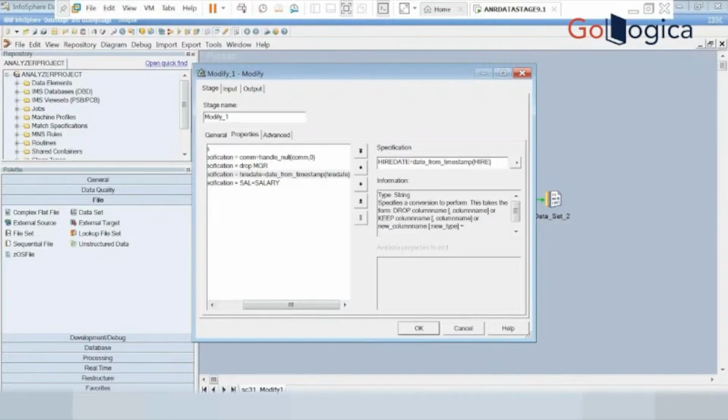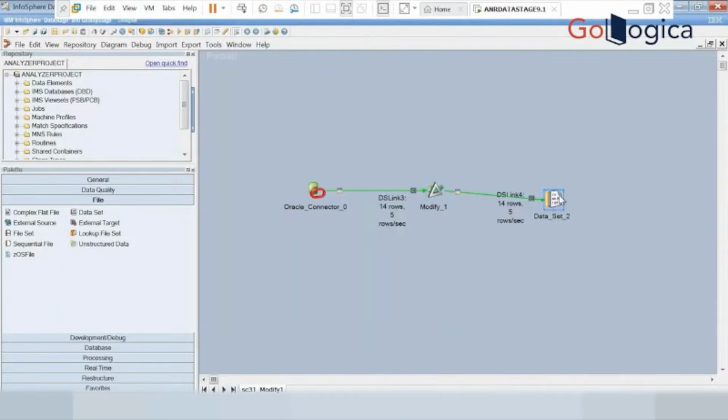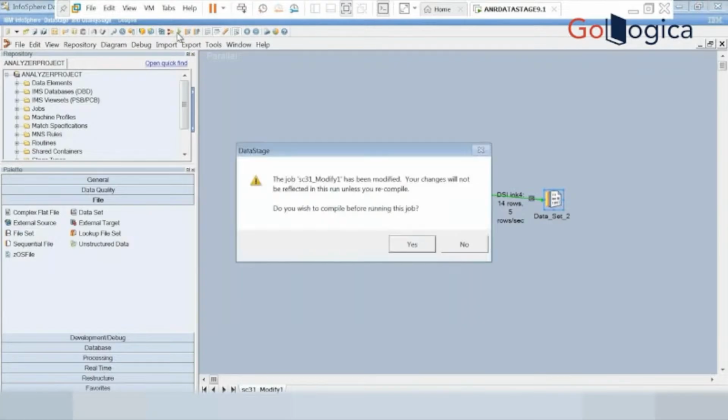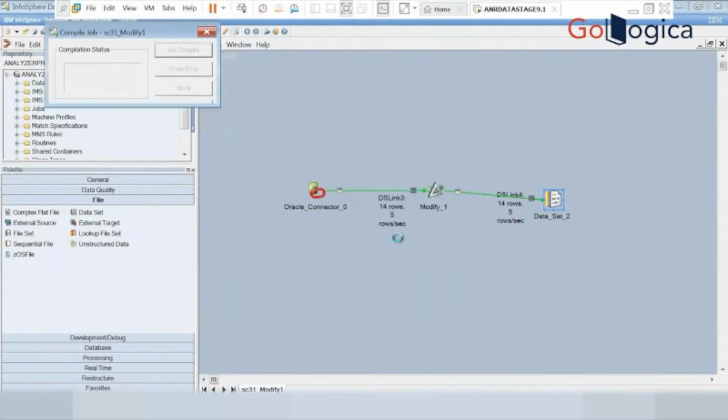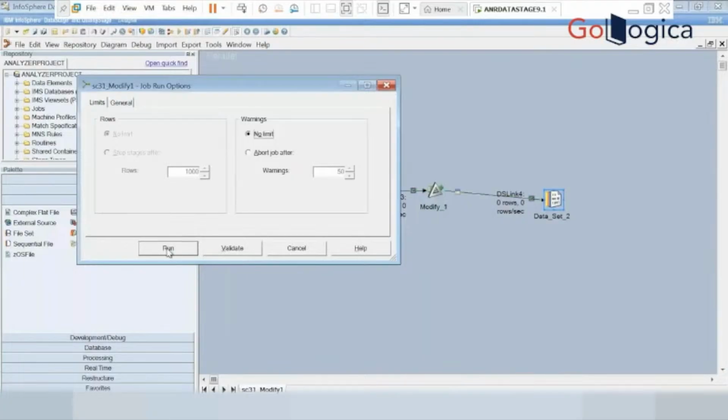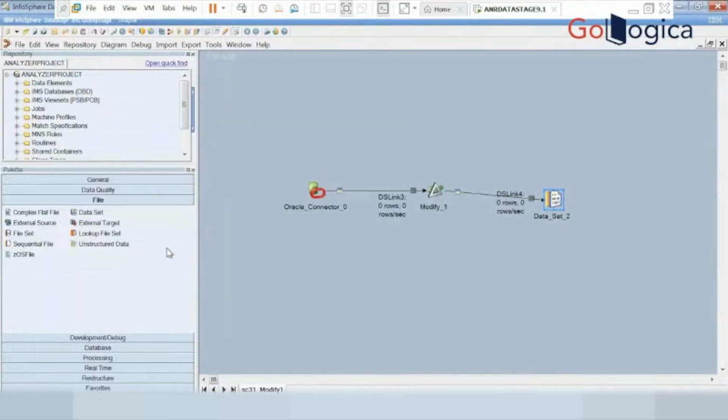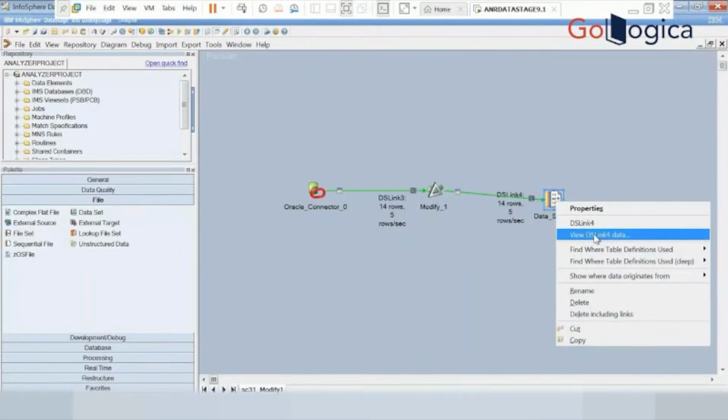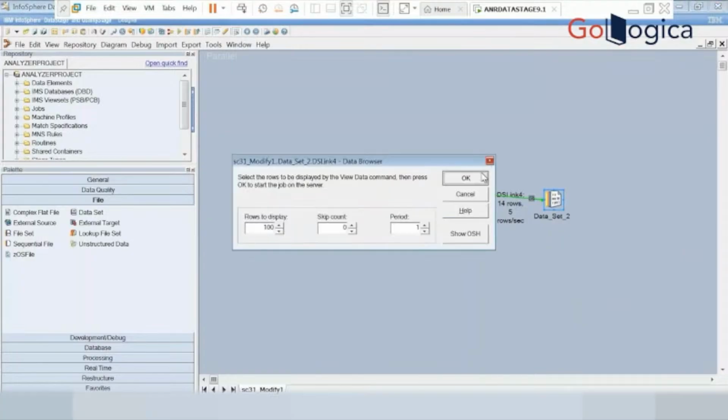Maybe the data set is not connecting to the target level. Just try that one here. Should I run? Yes. See the output data. Again the same thing.